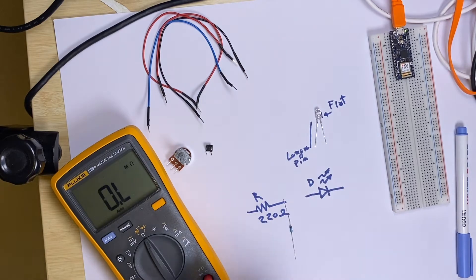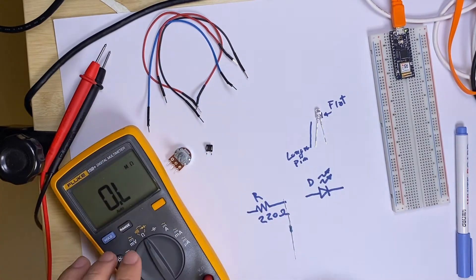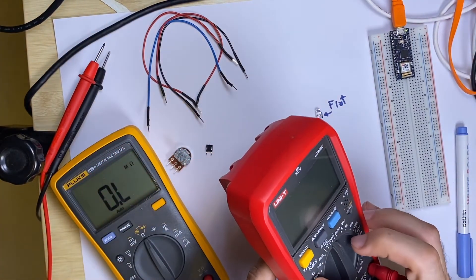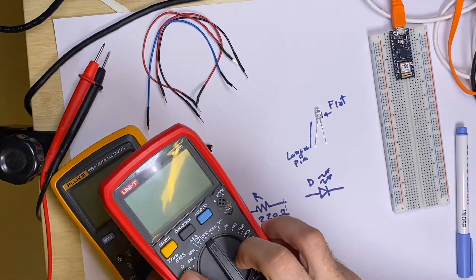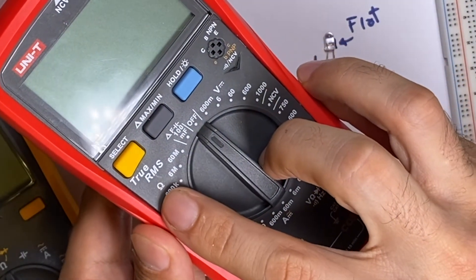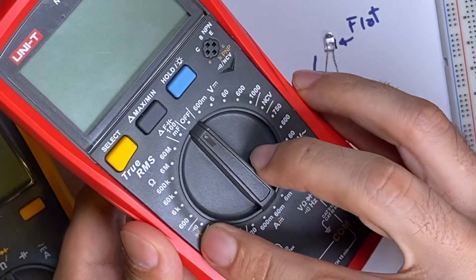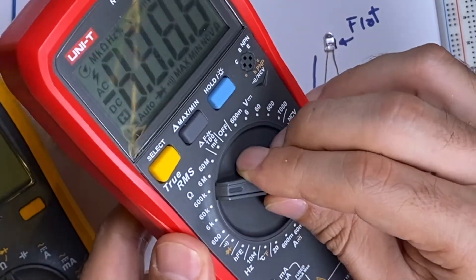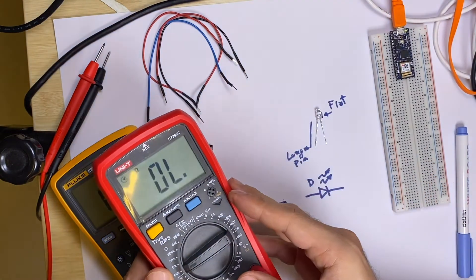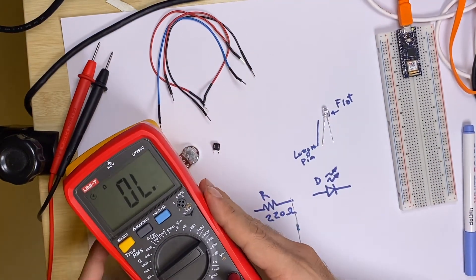Putting the two test leads on the resistor will have no secrets, but as a reminder, maybe some of us won't have an auto-ranging multimeter. So when you select ohms, you need to also choose how big the resistor is. For this case, I will use 600 or 6000.